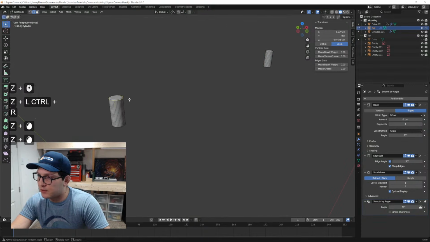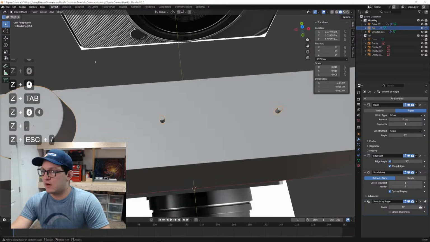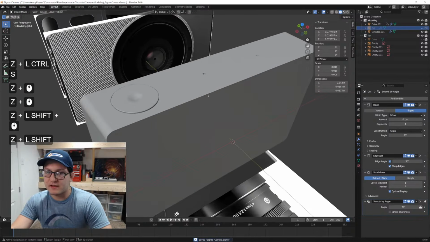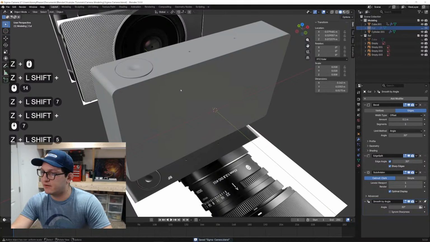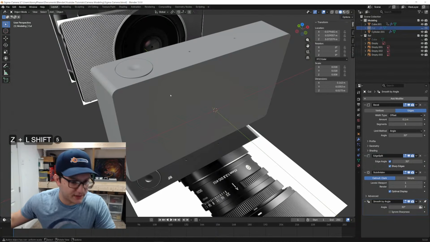Yeah, I'll do that. Perfect. That fixed it. Okay, and hide, and we're good. Okay, so we have those 2 holes on the top. That looks good. We can shade those later if we need to. But so far, looking pretty good, right? We're kind of getting in there and getting these little details.